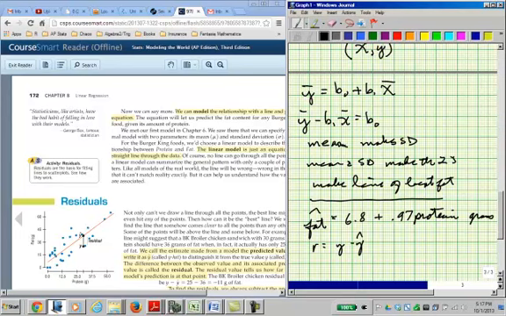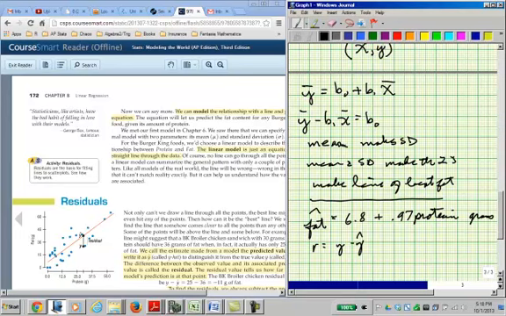Now we got some positives, more positives, then a negative, a bunch of negatives, positive, and positive, negative, positive. It kind of zigzags up and down the line in terms of how the residuals are distributed above and below the line of best fit. When you see this pattern where they just kind of zigzag up and down, that's a good thing, because it indicates that the association is straight.